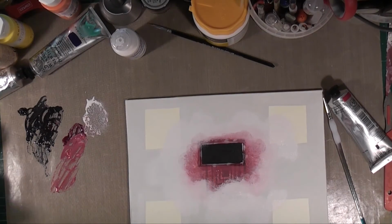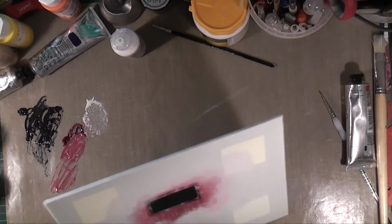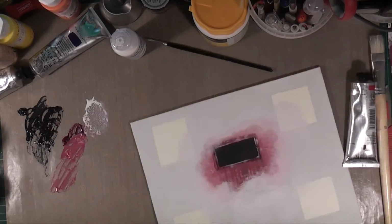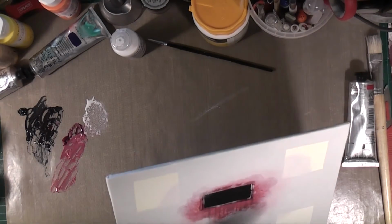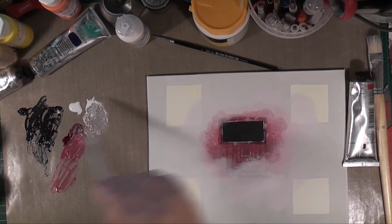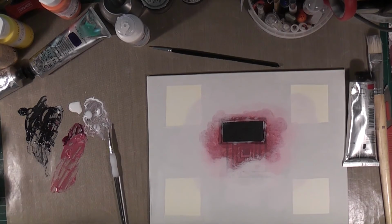I'll dry that and leave it so that I can then either put the concentric circles on, or go off and do something really weird with it afterwards. Have that as a starting point, you see? Don't know. May take me into surrealism. But that's it. That's all you get.